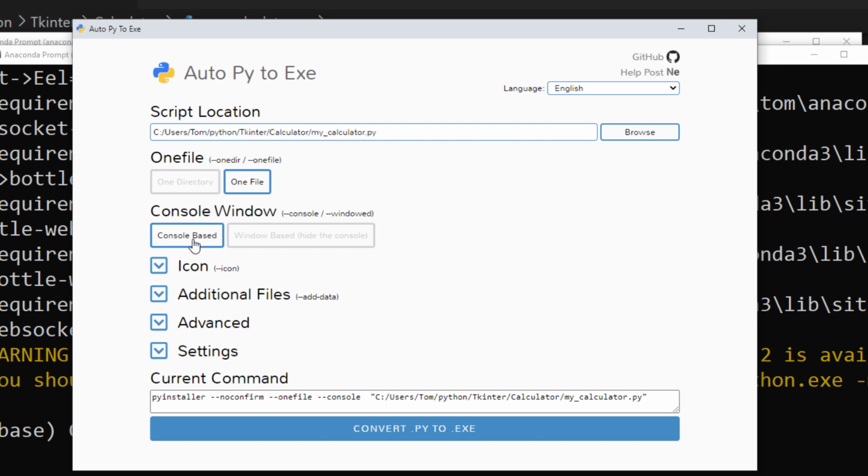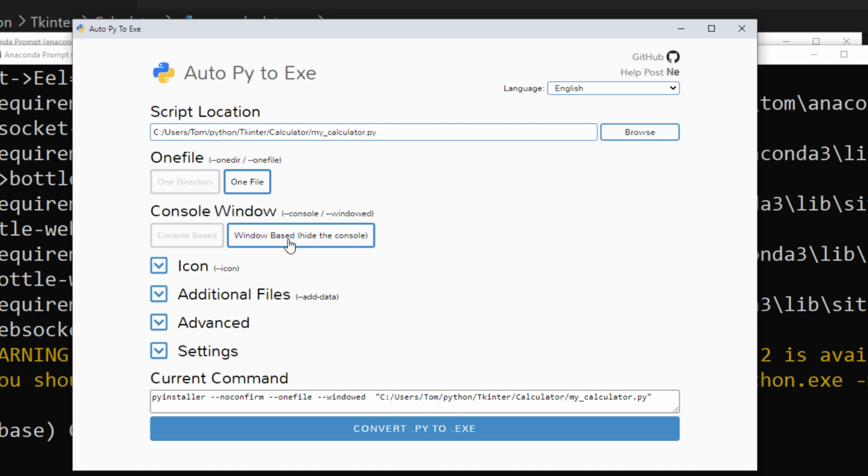So if your script generates some form of console-based output, it's recommended that you would use console-based so you can see what this output is. But if you don't want to show the console outputs when running the executable, just simply select window-based. Because we're not interested in the console output for our calculator application, I'm going to change this selection to window-based.